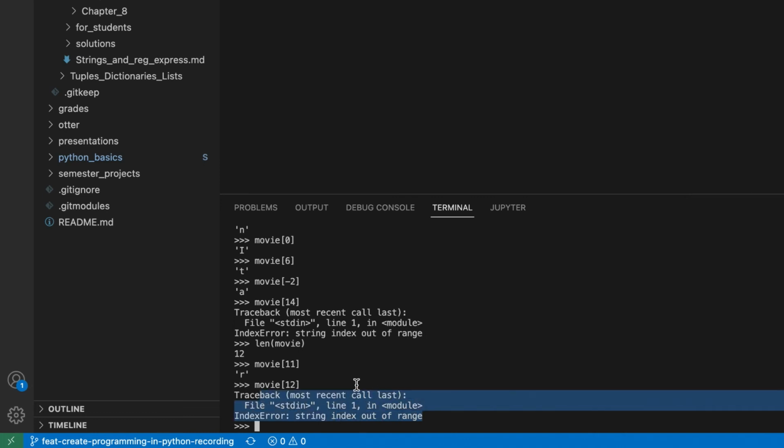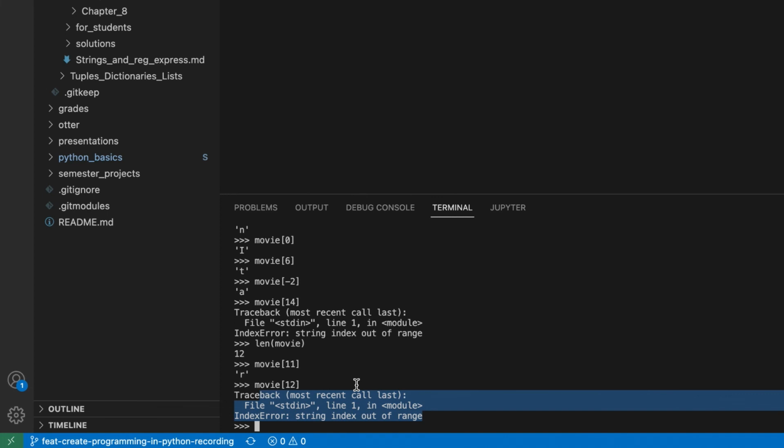Obviously this happens because we start from 0, so the first letter is 0, the last one is one smaller than the length of the entire string. So if we use an index equal to the length of the entire string, then the index is out of range because we have this 0 at the beginning.